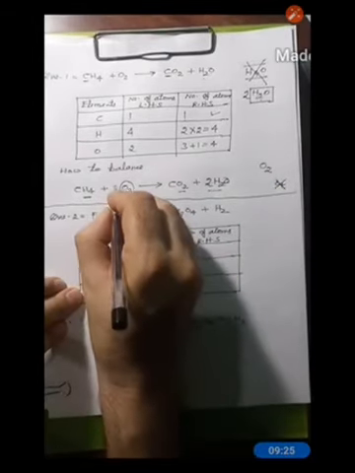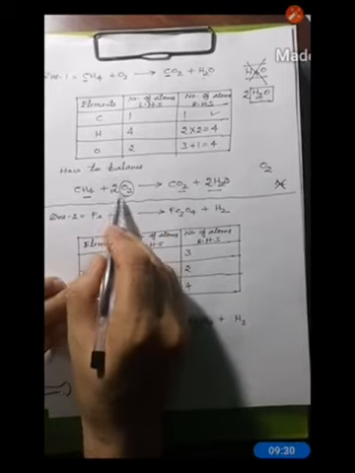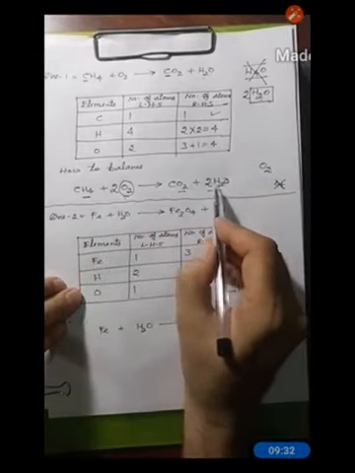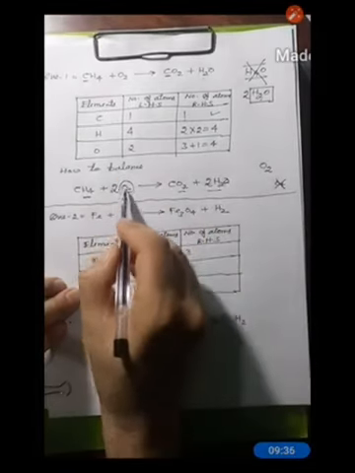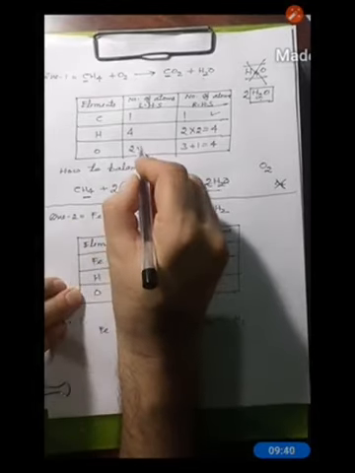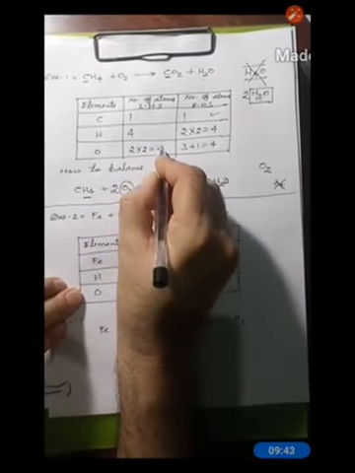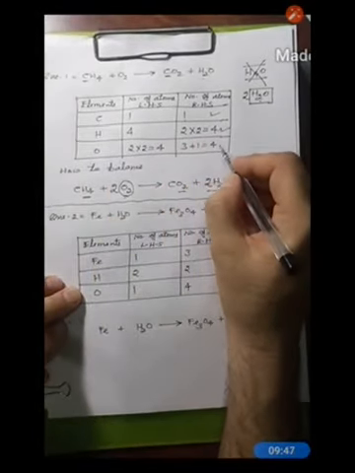We write the number here. If we write the number 2 here, then 2 2s are 4. It means the number of oxygen atoms becomes 4, and on this side also the number of oxygen atoms is 2 plus 2, which has become 4. Earlier there were 2 oxygen atoms; now when we multiply 2 by 2, it becomes 4. Now you see carbon balance, hydrogen balance and oxygen balance.